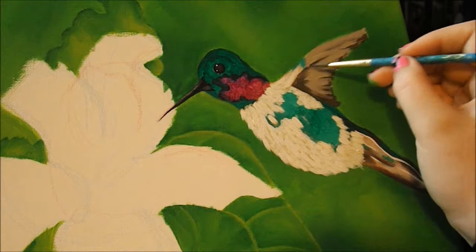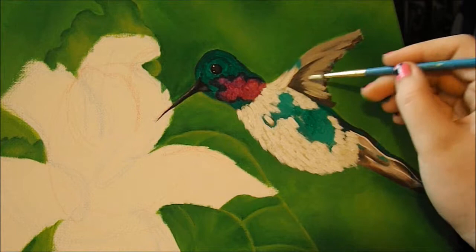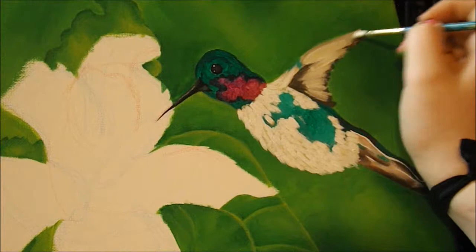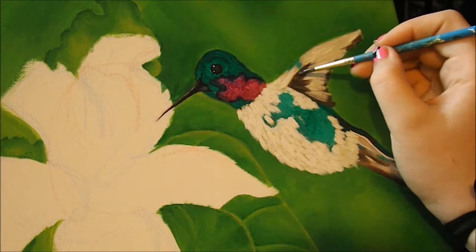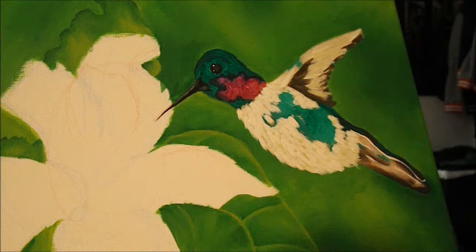Going to go in with that yellow, black, and white mixture I did on the body. See, you can tell by just doing that flicking motion, you get all this texture. Makes it look super fluffy.